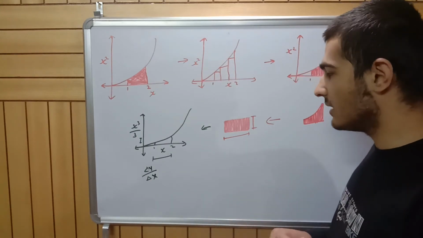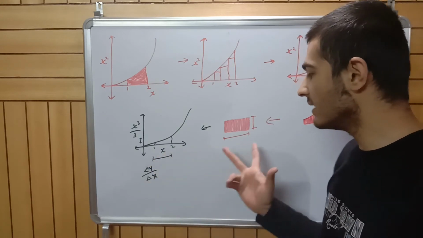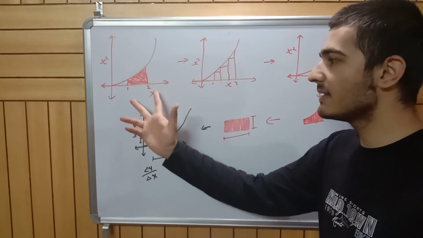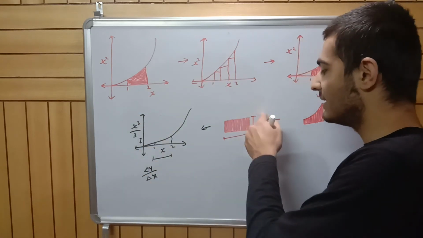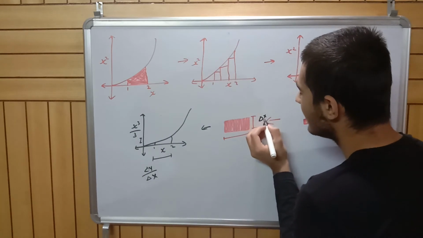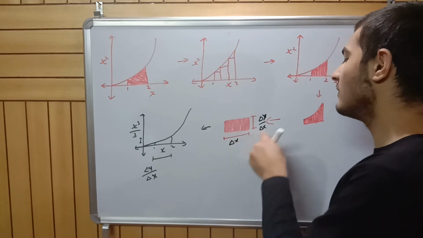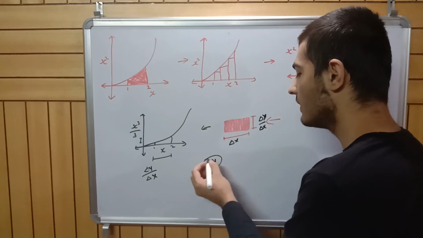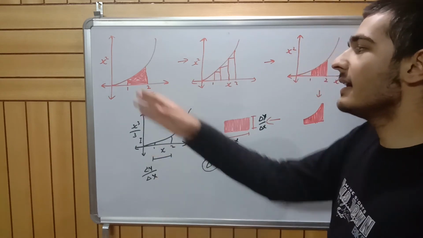What we got was the height of this rectangle, and this delta x is equal to this delta x. The whole thing is the same. This is also 2 minus 1, here is also 2 minus 1. So when we multiplied this, this height is delta y by delta x, and this part is delta x, and we ended up with delta y only. And this delta y actually gave us the area under this curve.